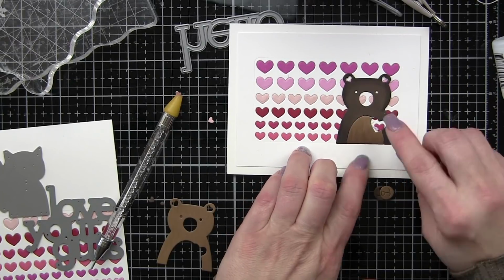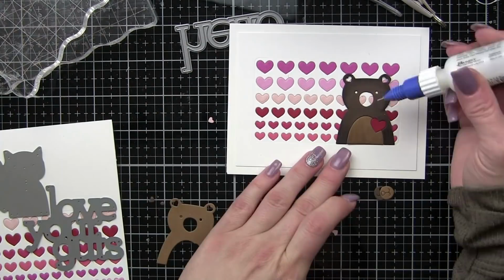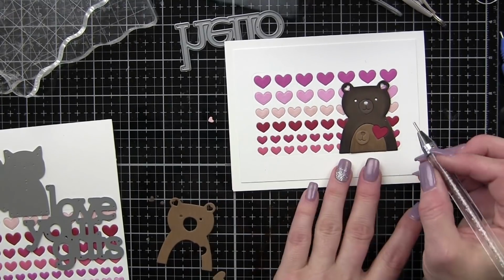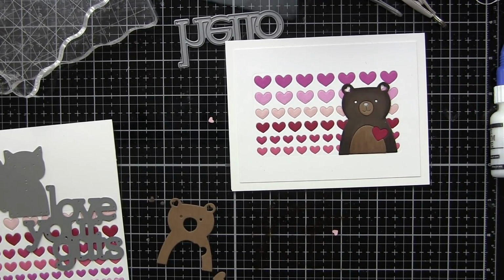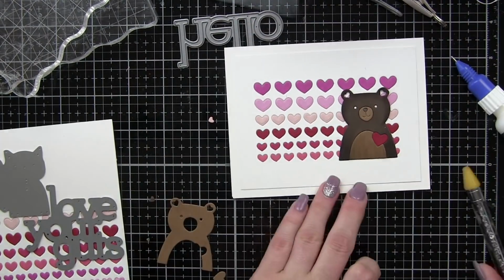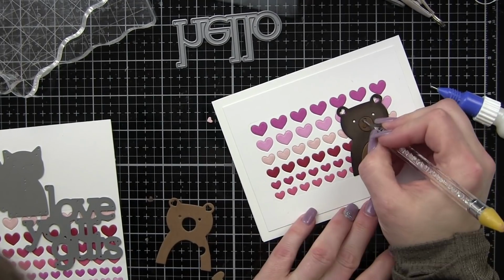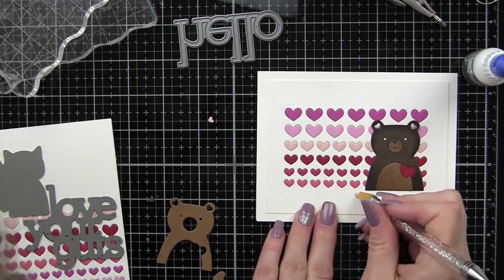Inlaid hearts in that again off camera, adding shading to the bear with some Copic markers. We're going to inlay the heart on his chest, inlay the little hearts on the insides of the ears, build up around the mouth. Instead of inlaying the eyes, because they're so teeny tiny, I would recommend black enamel dots. I'm using Nuvo Crystal Drops in ebony black. Just something a little bit quicker. I just don't see the point in die cutting those eyes from black cardstock.